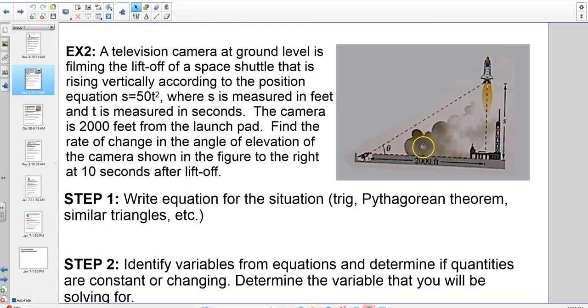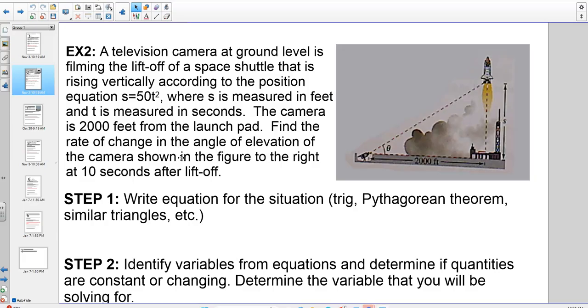I don't know. But your camera angle is not going to be a constant rate camera angle, because of the effects of gravity, you are seeing this is changing at a rate of 50t squared. We know that's a parabola, so it's going to change fast at first, and it's going to kind of slow down to a certain point. So we're not looking at a constant rate that the camera angle is changing. So we need to know about the rate of change of that camera angle.